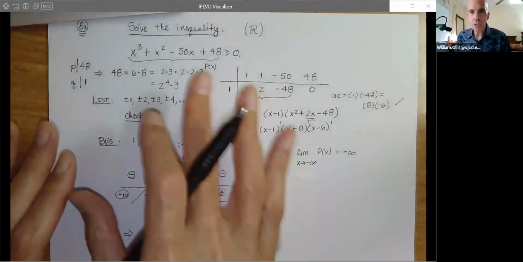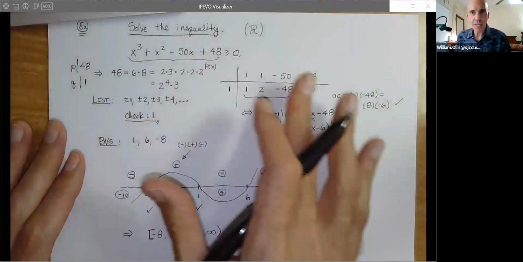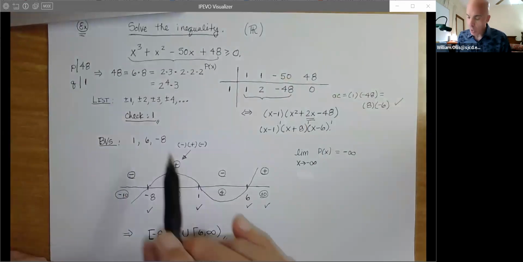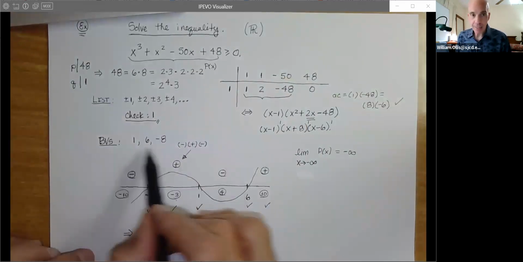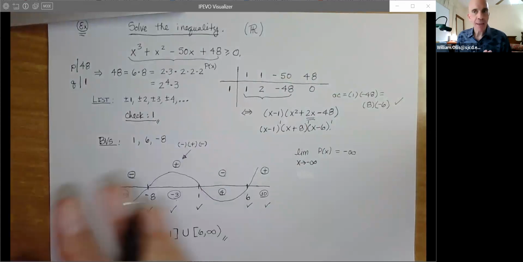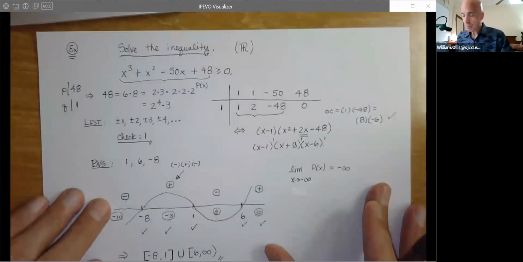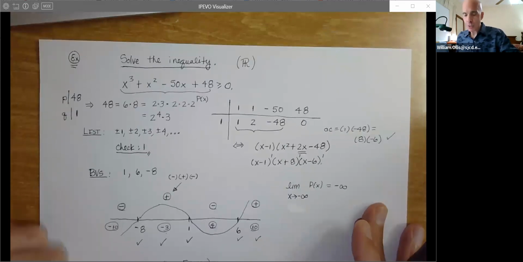So I want you to look at this section as basically review and refinement of what you already know how to do with the BB technique that we have here. And again, like I say, use what you know. Now, what we want to do is talk about a situation having to do with the rational function.